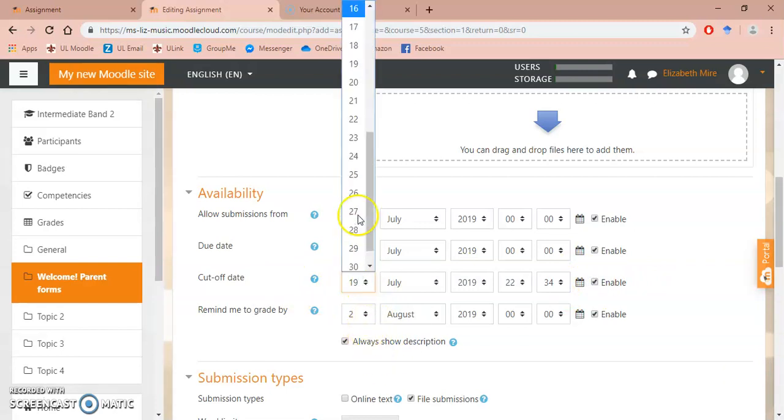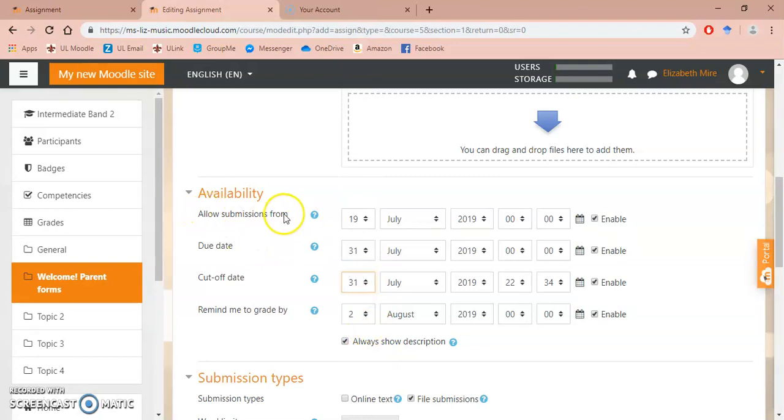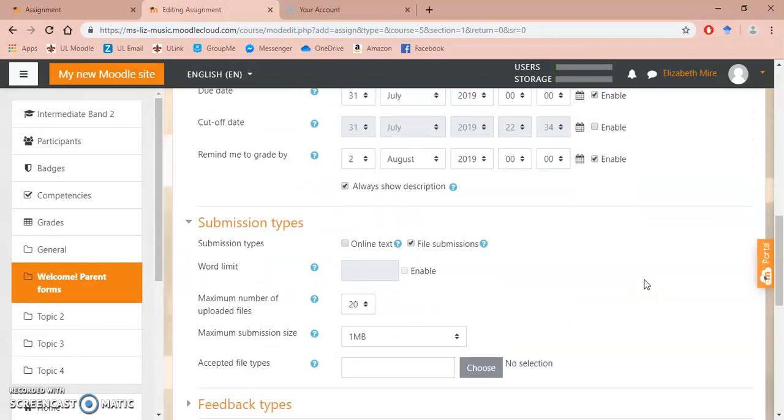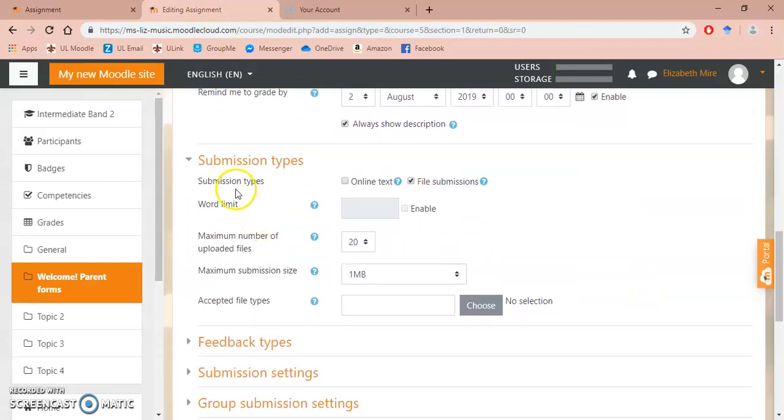They might get fewer points than what you want. So you can have, when you're starting to allow the submissions, the due date of them, a way to cut it off, and you could set a reminder to grade it. I'm going to disable the cutoff date. That way the students can still pull it up if they need to. Submission types.